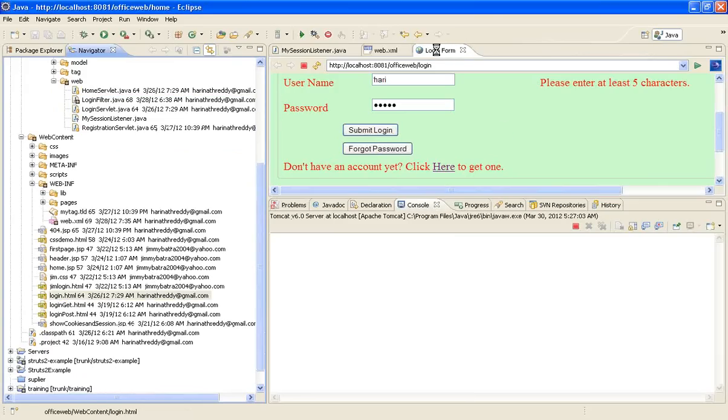I discovered how the jQuery validation framework can be used in a simpler way, and I'll show you that.